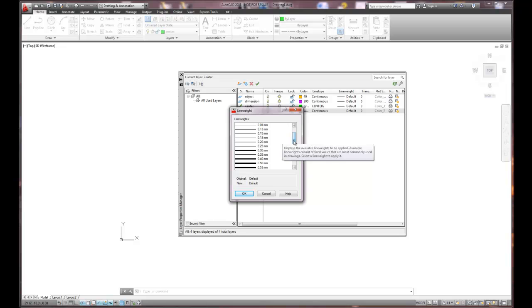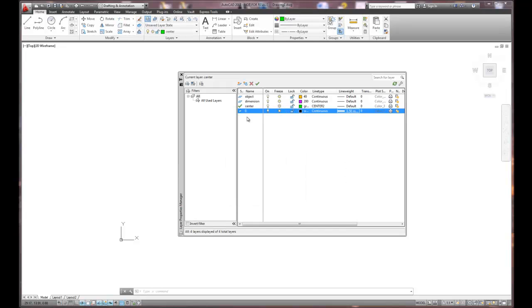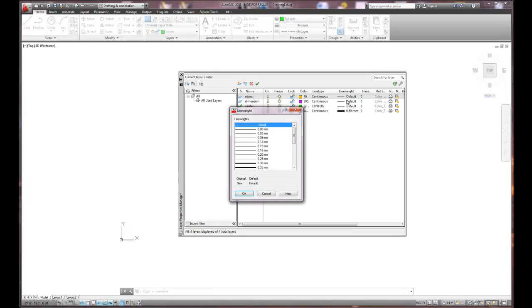If you've got a mechanical pencil, you'll notice that it's half a millimeter, 0.7 millimeter, or 0.9 millimeter. Well, I can make my object line a half a millimeter. So I just did layer 0 as a half a millimeter. Let's go to object line. We'll make that a half a millimeter also.